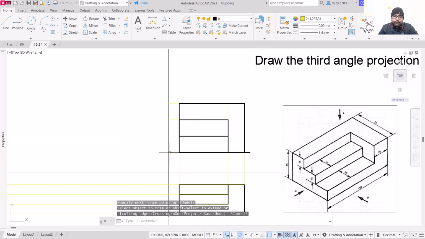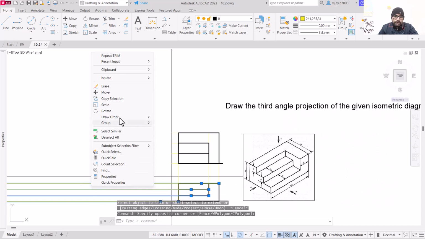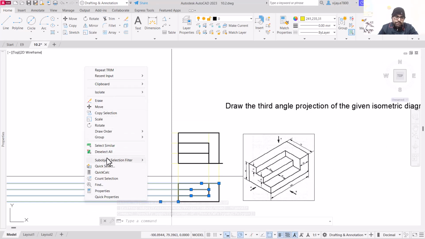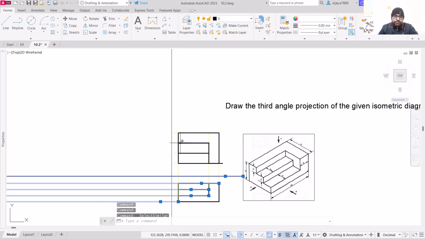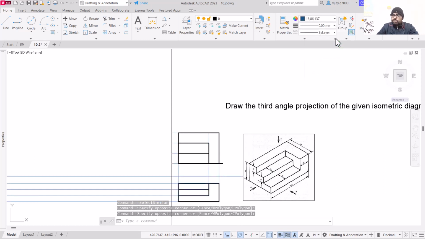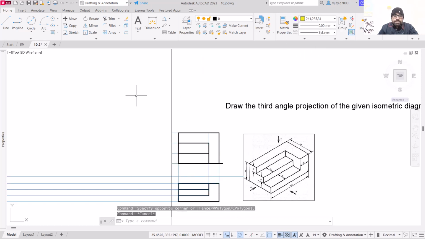Now after removing, we need curves. Okay, these yellow colors might not be properly visible to you, so I'm going to change their color again so that they are properly visible. So select similar, then select these sections as well and change their color to blue. Okay, this is properly visible now.